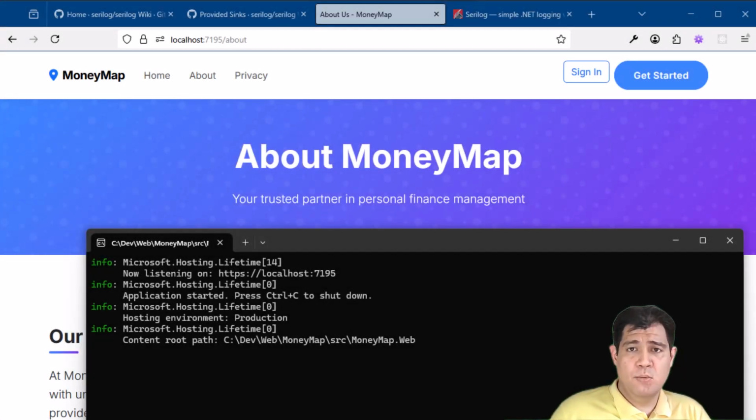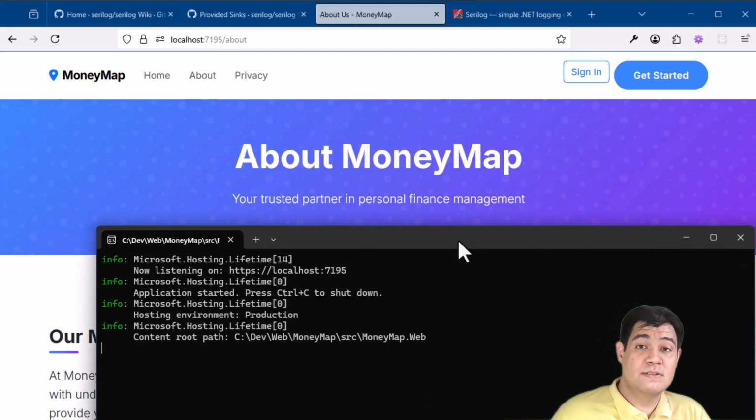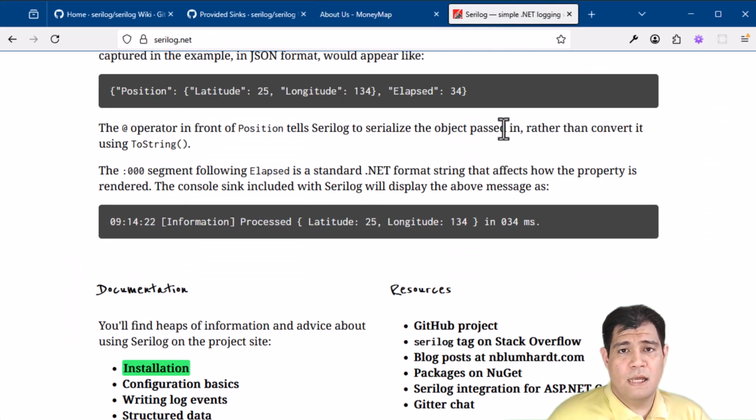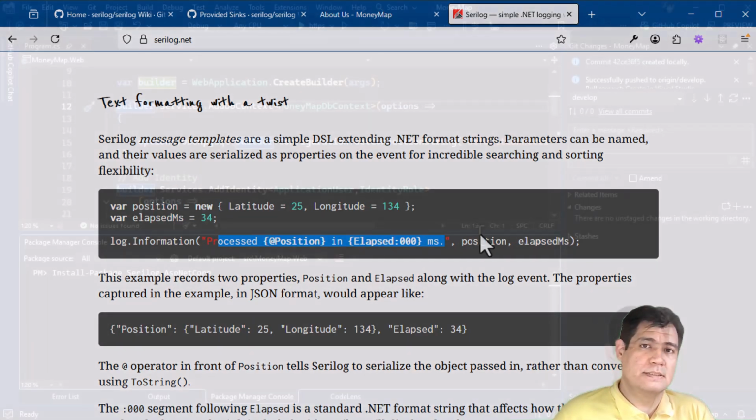Let's talk about how we can improve our logging system using Serilog. Right now I'm using the default logging which comes with Microsoft ASP.NET Core projects, developed by Microsoft. It's simple, it works, but for many use cases you need more sophisticated tools. Today we want to talk about how Serilog can solve and add more options to our logging system.